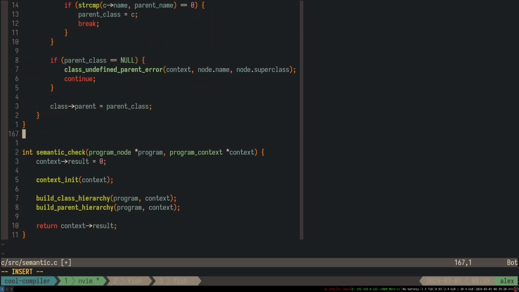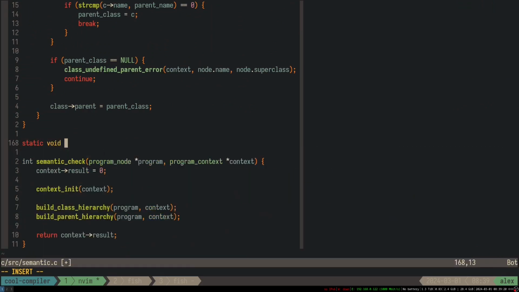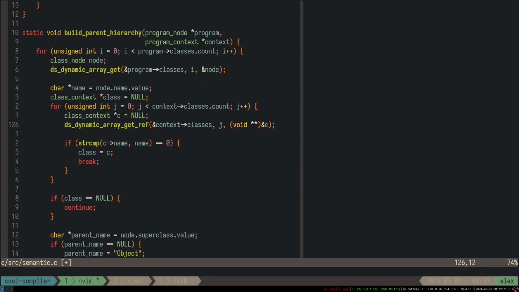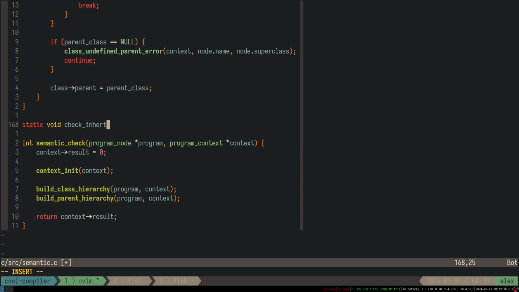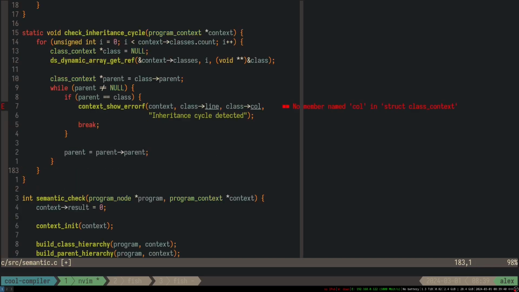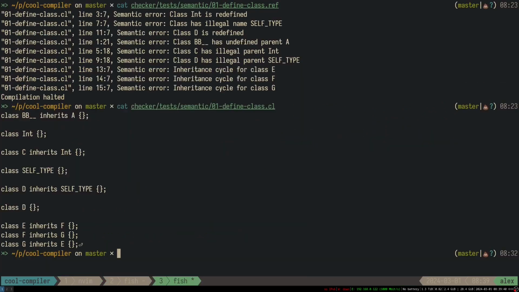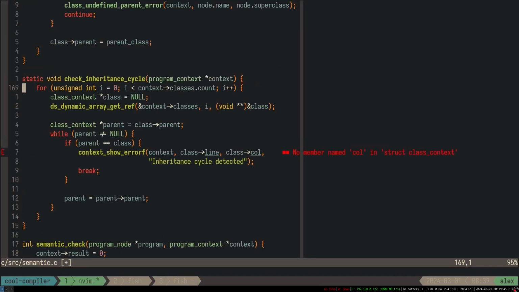Yeah, so it's a static void, and the name should be like check inheritance cycle, and we need to give it the program context and inheritance cycle for class. So we're gonna have to iterate through all the classes, right? Then we need to get the current class.